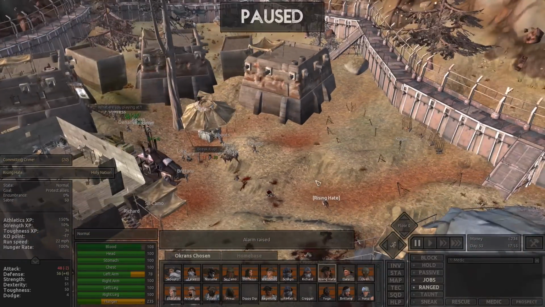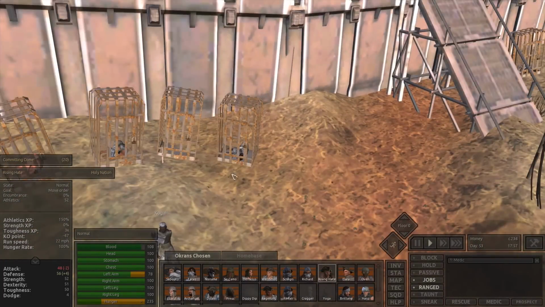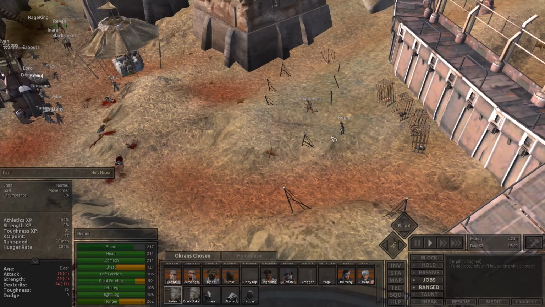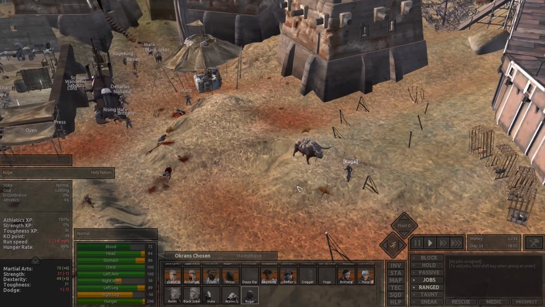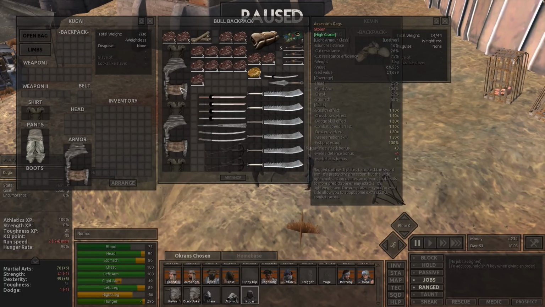Meanwhile, our guys are storming the rest of the place, and you know what? We're going to let them do that. All right, Kugai, you're pretty beat up. Let's get Kevin over here and get you some gear. Unfortunately, these guys can't be converted easily. They have to learn the hard way.